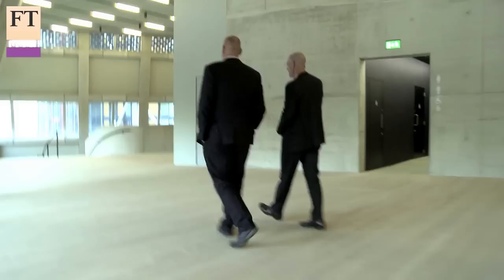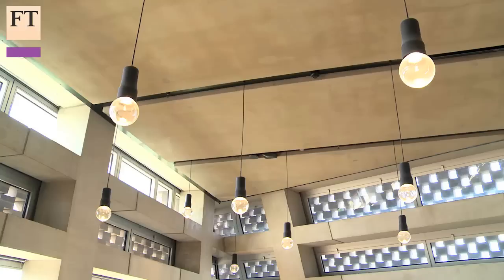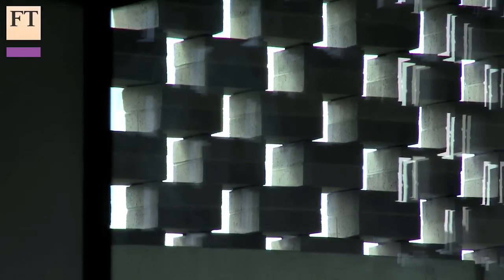We see the bricks outside here, out the window. Your original plans were glass — there was a glass tower and then you switched to brick. But you talk about the brick as a fabric, as a veil. Now that one looks through and sees it from outside and from inside, I'm pretty happy that we made this change from glass, which would have been a material much closer to the business world outside. And clearly the Tate now makes for one coherent site, where the old parts and the new parts integrate into one thing.